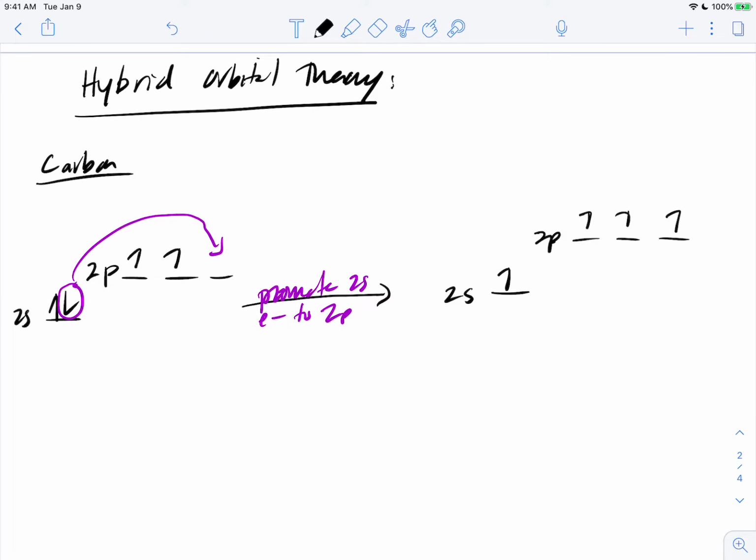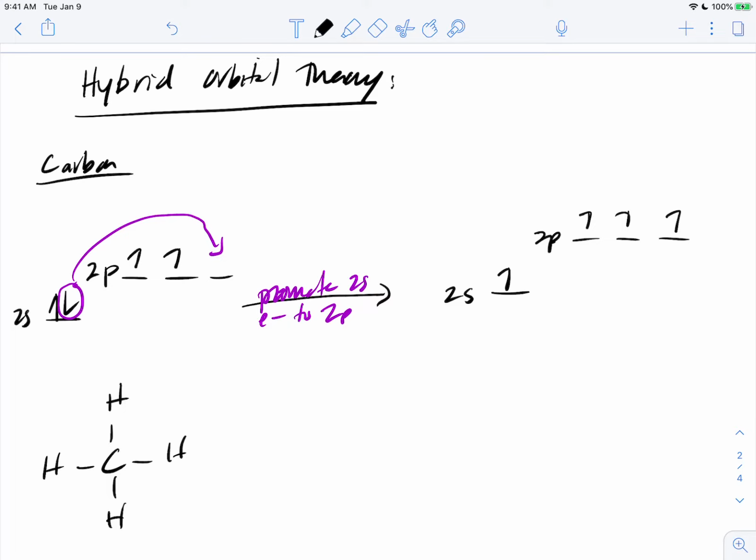So we now can make 4 bonds for carbon because we have to have only 1 electron in every atomic orbital, so we can overlap those based on this valence bond theory. And so if we look at, for example, CH4, I'm just drawing it, not trying to be really correct.